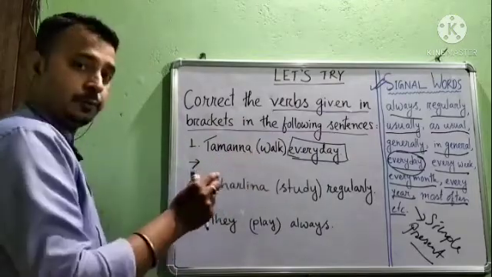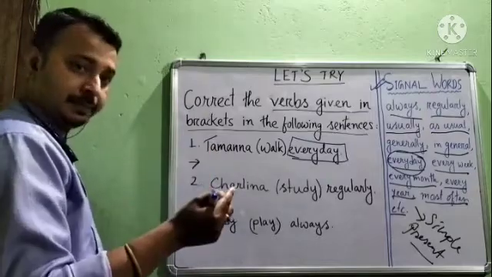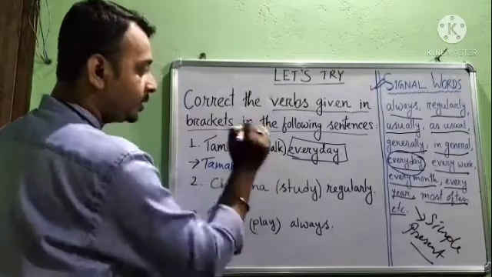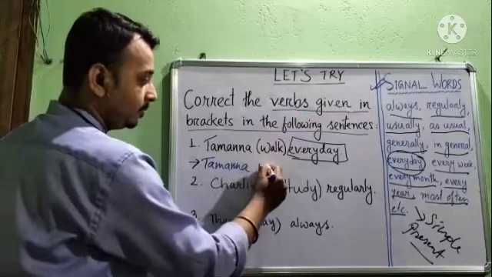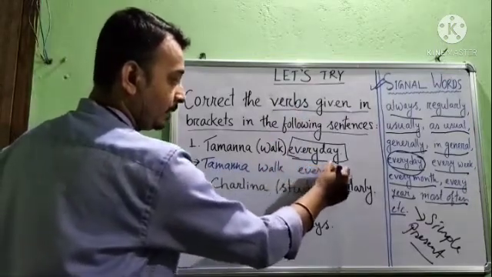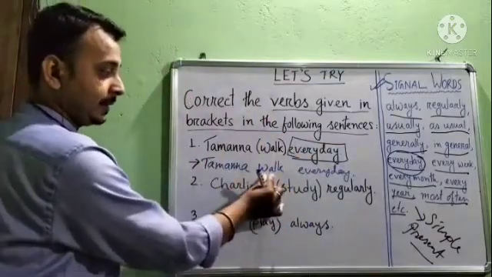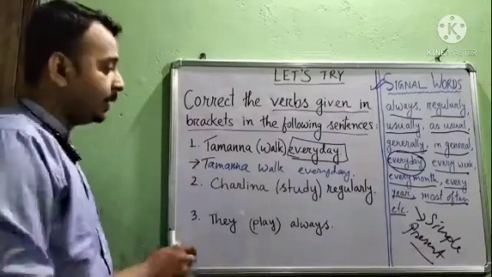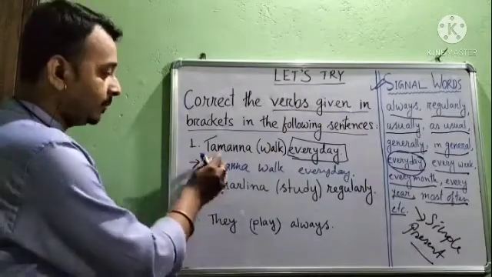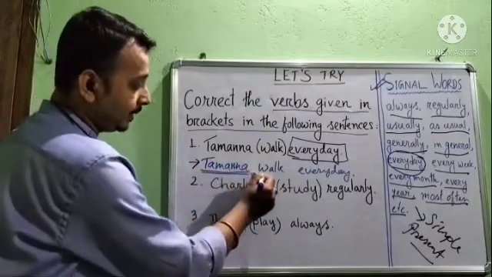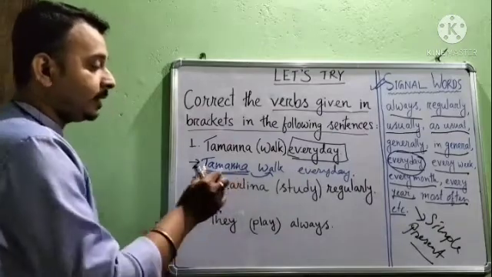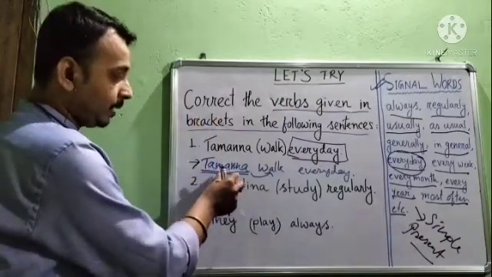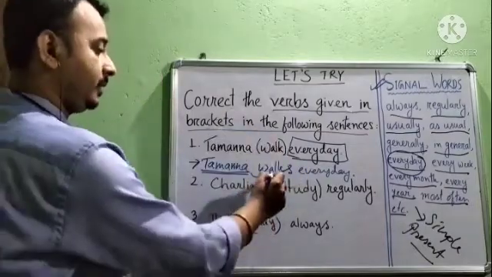When we have to write in simple present tense, we must know the sentence form. First of all, subject, verb in present, and object. You already know it. So the subject here is Tamanna. What is the verb here? Always you know that the verbs are given in brackets. So the verb is walk here, and every day. Okay. Subject is here, verb in present tense, and this is the extra part of the sentence. It is called complement also. But here this is not complete. You have to know one thing that I taught you before, that in simple present tense, if the subject is third person singular number, the verb takes s or es. So here Tamanna is a third person singular number because it is not I, not we, not you. You remember that rule, not I, we, you. So it is a third person singular number. So here walks. This is correct now.